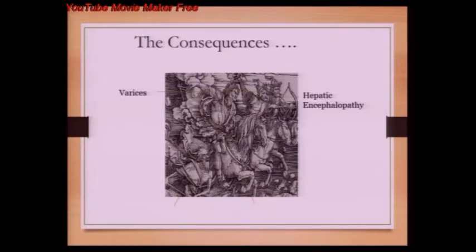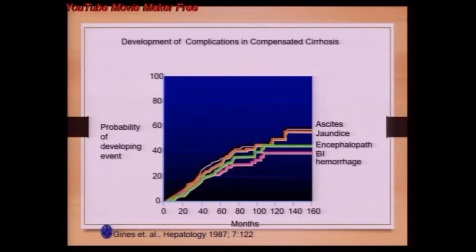The probability of these things, this is in months, so 160 months is 12, 13 years. By that time, almost 60% of patients will have acquired ascites. Most of them will be jaundiced, at least on paper. In other words, their bilirubin will be elevated even if you don't see it in their eyeballs. Encephalopathy has become prominent in almost 50%, and a substantial number will have had hemorrhage for mechanisms we'll talk about. So these are just inevitable over time, and that's not that much time, 10 years. Somebody comes in with ascites and they think they just got it last month. Their disease is at least 10 years long, and maybe 20. In some cases, it's that indolent.